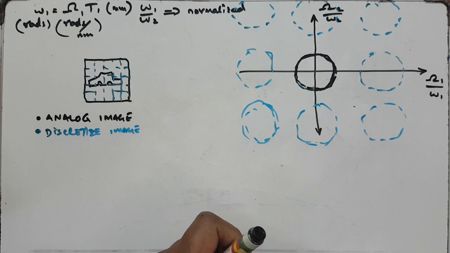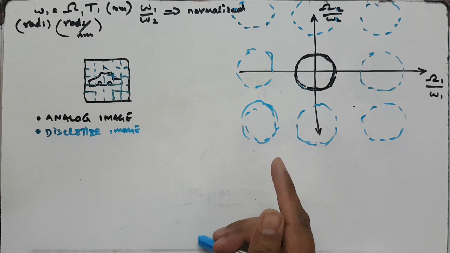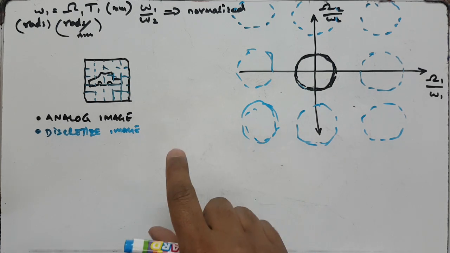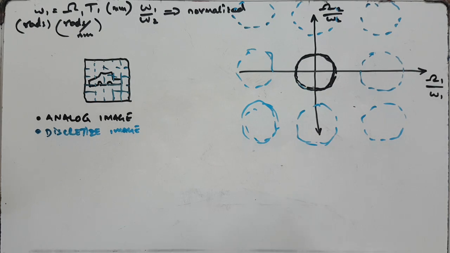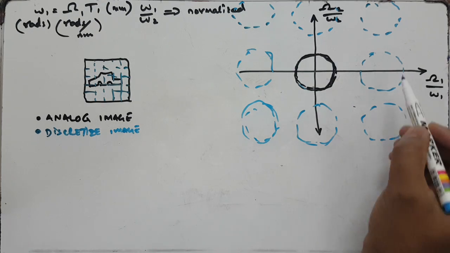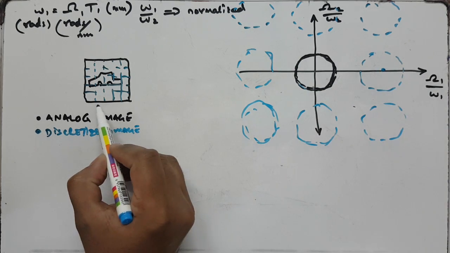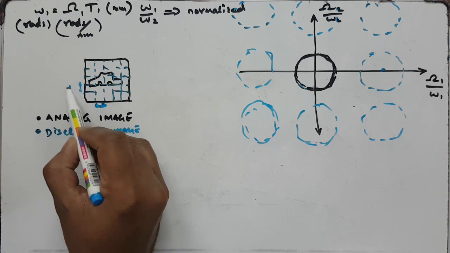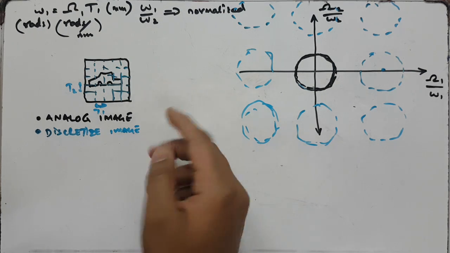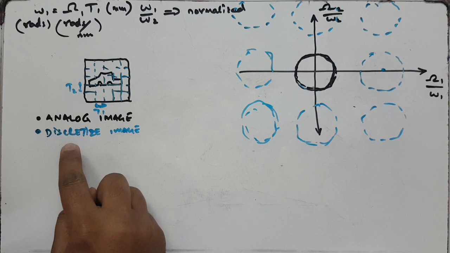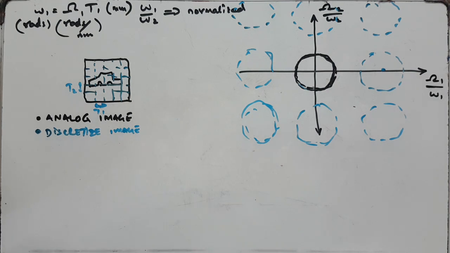So now going back and forth in both continuous and discrete worlds, we need sampling periods or sampling frequencies, right? So we need to know where this is located, and for that we need to know this. What is the sampling frequency? This is T2, this is T1, and sorry. So if what we are given is a discrete image, so in the modern cameras, the image that we get is not the analog image. It is a discrete image already, right?